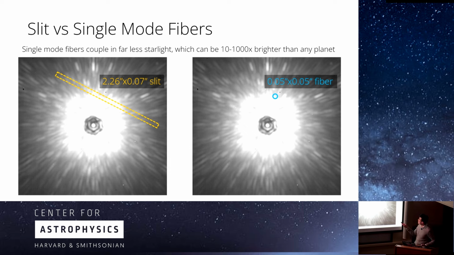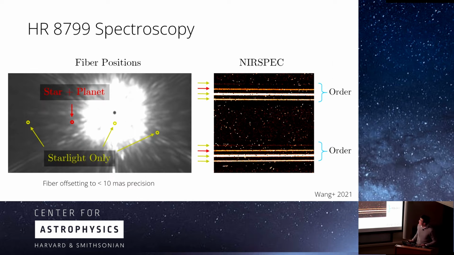There are also other interesting properties that I'm not going to go into, but you can ask me questions, because these single mode fibers are waveguides, and we can have very interesting controls of the electric field that allow us to do other interesting things. But this is generally how our instrument works for directly imaged planets. We have a fiber tracking camera with 4 fibers. What we want to do is put one of the fibers so that it's aligned with the planet that we're trying to observe, and then the other 3 fibers sample the field of view and get us some independent starlight-only spectra that we can use for calibration.